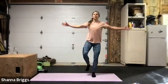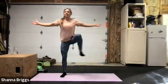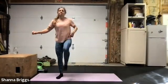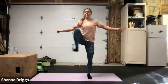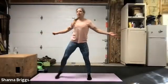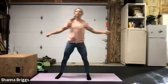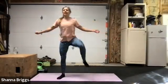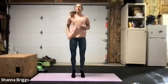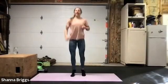We'll go a similar pattern as last time. Lateral stepovers first 15 seconds, and then some rebounding the second 15 seconds. Open through the hips. It's like stepping over small animals, small children, getting in and out of the bathtub, all those basic necessities. All right, a little bit of rebounding, either straight up and down or just gently side to side.